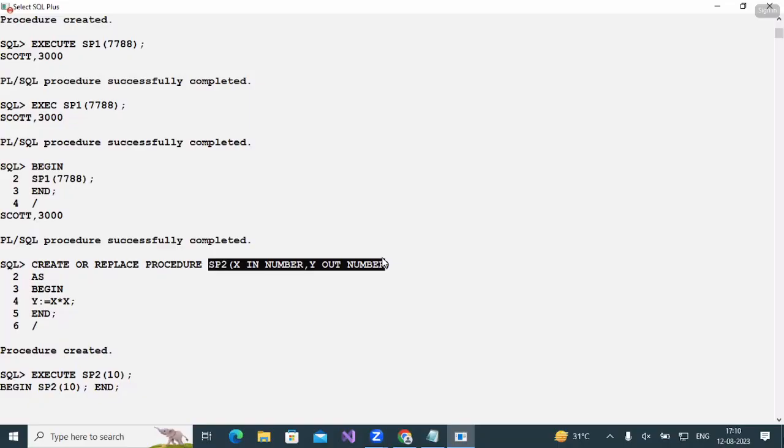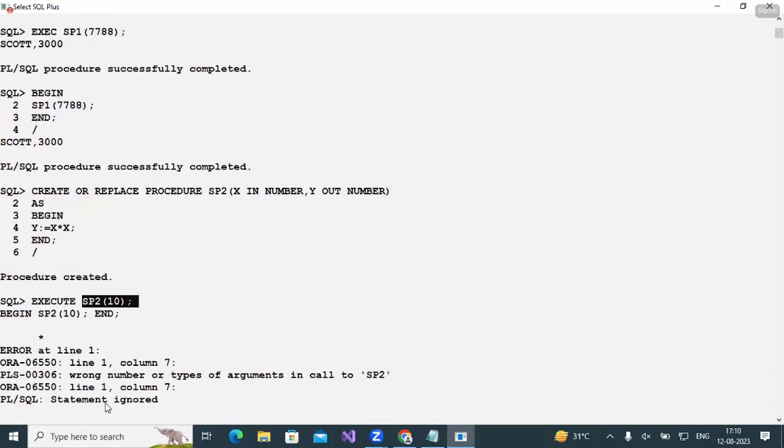One constructor is declared with 3 arguments. Then if I'm sending 2 values, which constructor will be called? The 2-argument constructor will automatically be called. If I'm giving 3 arguments, the 3-argument constructor will be called. Same here also: how many arguments does the procedure have? 2 arguments. Here arguments and parameters are the same, don't confuse. Okay? 2 arguments. And now I'm passing how many values? 1 value. So that's why it is asking the question: are you sending the wrong number of arguments to the call?